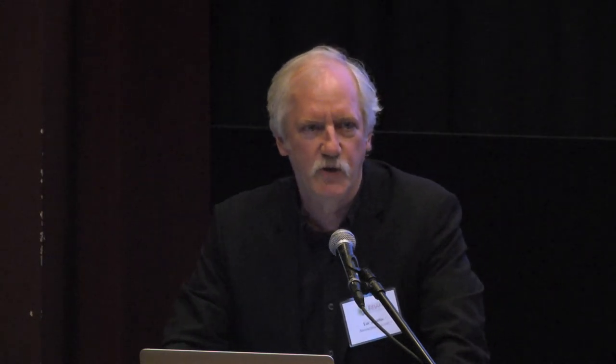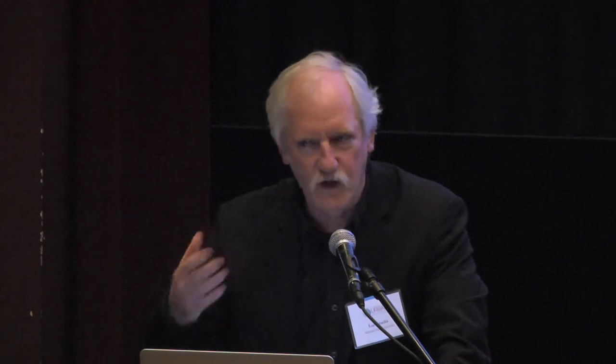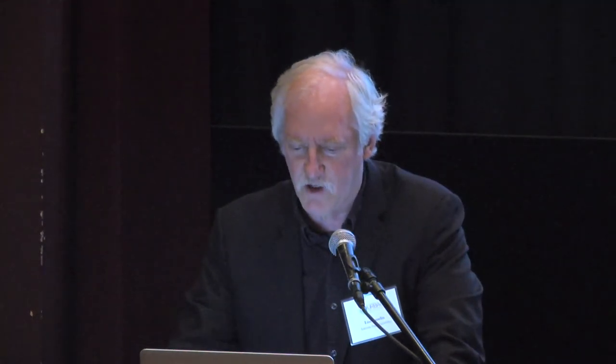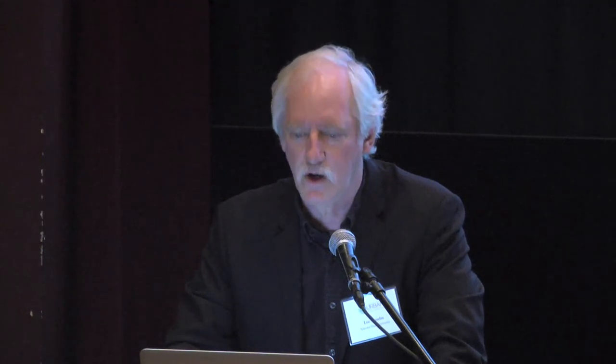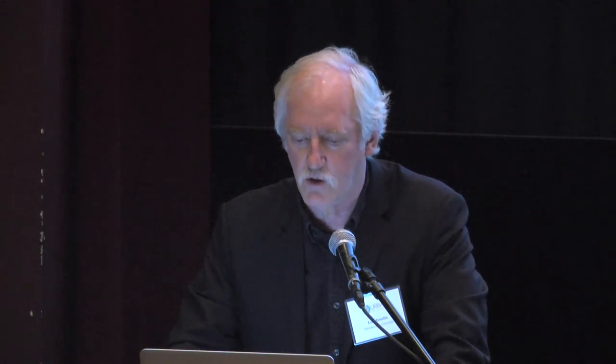Now, the problem, as anybody knows who's worked with this kind of data, is that you have a lot of block groups that have no people in them. So anytime you divide by zero, computers don't like this. And so you have to deal with this, you have to think about it, and we did. I don't have time to get into it. But this gives you a sense of the location quotient for Twitter.